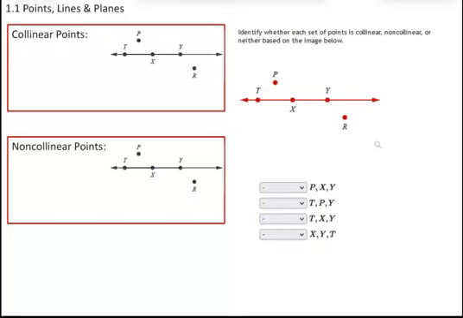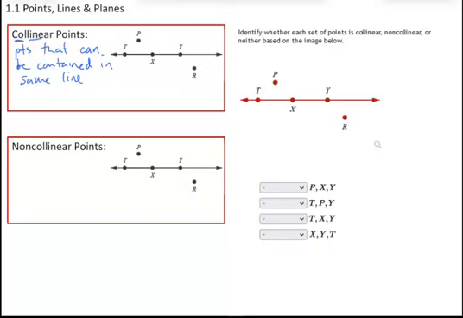Okay, so points, or sets of points, are either going to be collinear or non-collinear. The word itself actually embeds the definition. Co or col means together or with. Line is a word that's inside the word itself. So this means that collinear points would be points that can be contained in the same straight line. So when you're looking at points that can be, it doesn't mean that the line is necessarily shown.